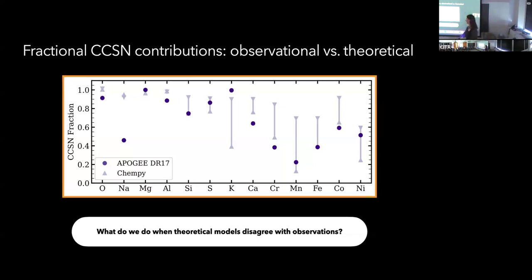So, how large are the errors in observations here? How large are the errors for the observational data? Oh, for the observational data. Yeah, that's a good question. I don't have a good answer because it depends on how we calibrate the model, right?